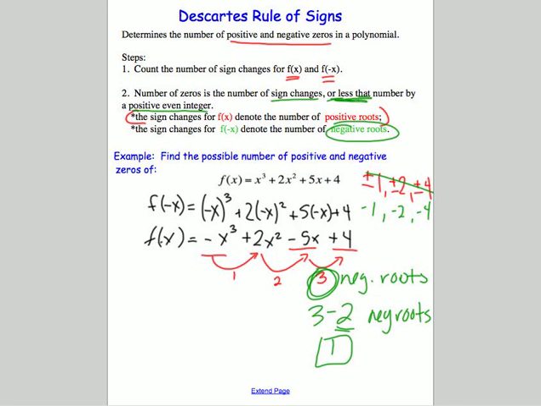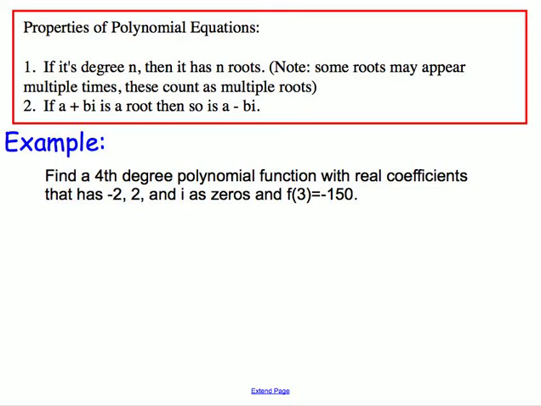The trick is that I know there's at least 1, so I'm going to test all of these potential roots and see which one it is. Then I'll see if there are actually 3 or 1 negative roots. In this case, there are apparently 0 positive roots. That's how Descartes' rule of signs is nice, because it eliminates roots. It also narrows in on what I'm looking for, so I don't just willy-nilly try everything. It helps you focus your energy on trying the things that matter.